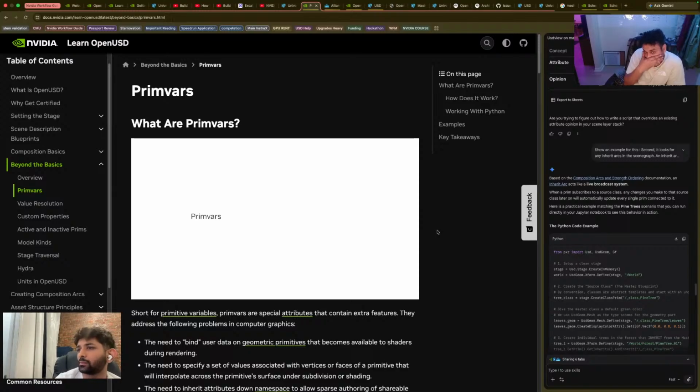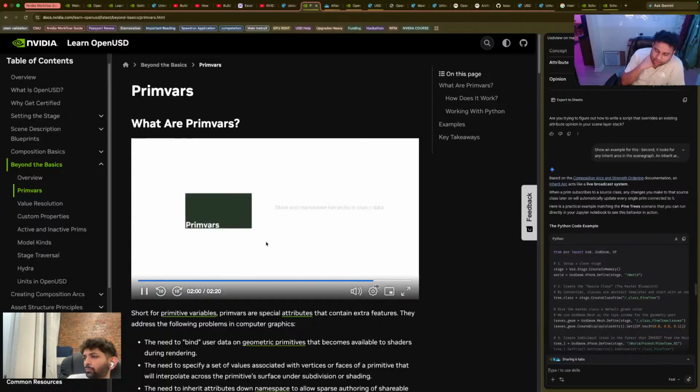Each primvar can store different types of data, such as scalar values, vectors, or arrays. Developers working with OpenUSD can interact with primvars using the Python API. We'll first import the UsdGeom, Sdf, and Gf modules, then construct a UsdGeomPrimvarsAPI on a prim. Then we'll create a new primvar called displayColor of type color3f array. Primvar is a special kind of attribute that can vary and store values across a geometric primitive.